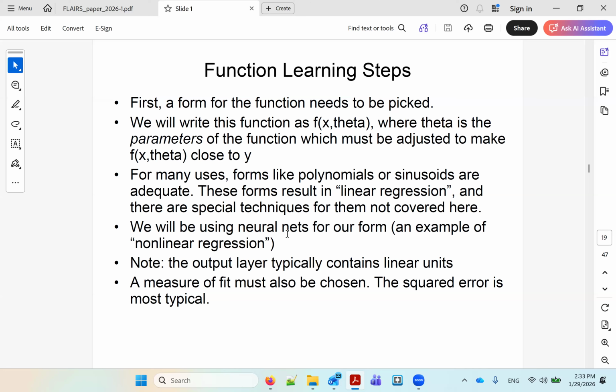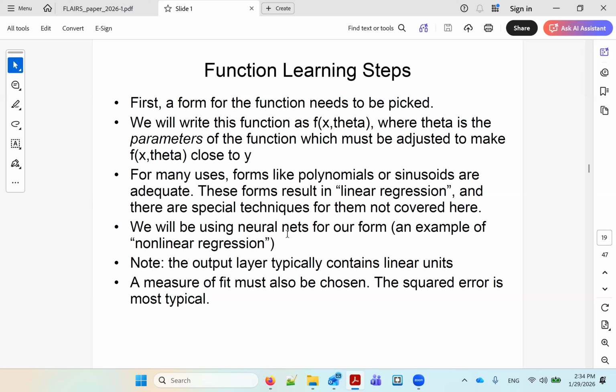So we decided we're going to try to learn a function. Okay, what do we need to do? The first thing you need to do is pick a form for the function. Now, we've been talking about neural nets, so that's kind of a no-brainer choice. It's not the only possible choice. Whatever your choice is, it's bound to have some parameters in it. That's what you're going to be fitting, right? So if you choose the family of parabolas, that will be different from the family of neural nets, but it still is going to have some parameters that you're going to have to fit. What's the parabola centered on? Does it have a linear term in it or not? Is it tilted to one side or the other? Is it up or down, and all that, right?